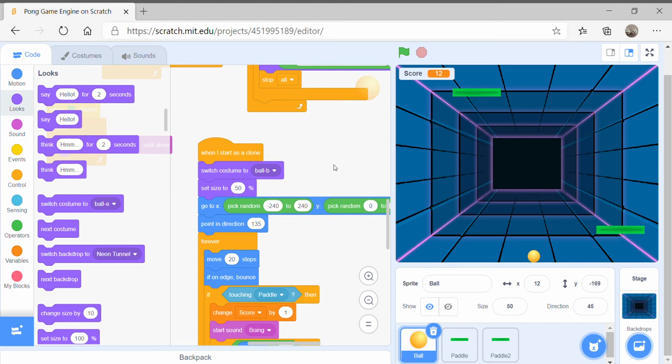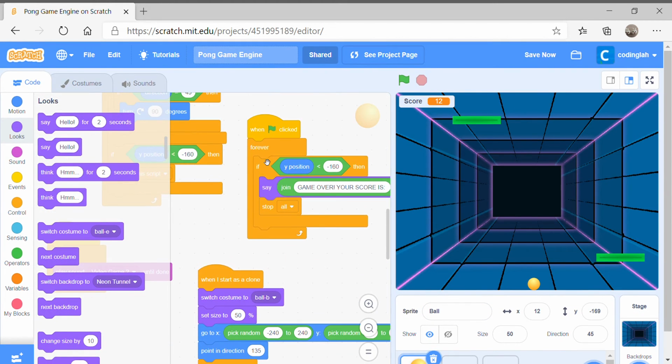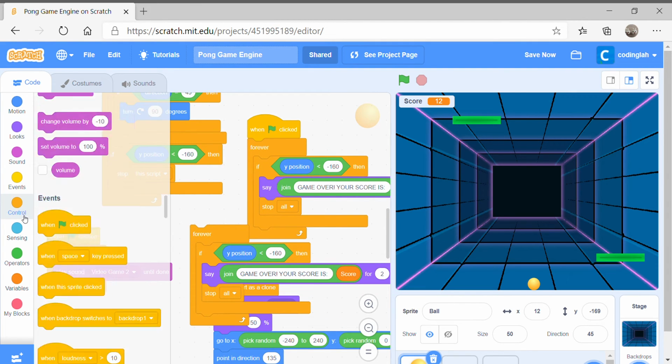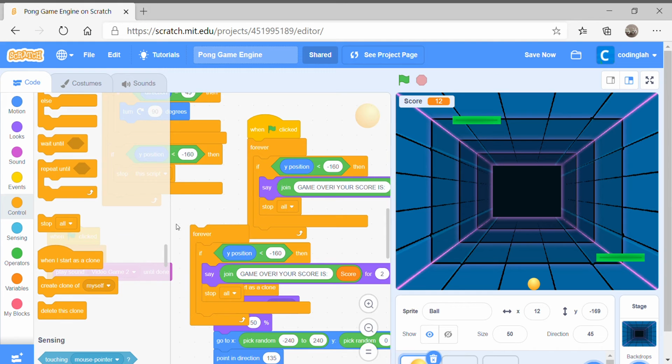Now, it's just that when a clone drops below, it doesn't say what it has to say. So let's duplicate this and put it here.